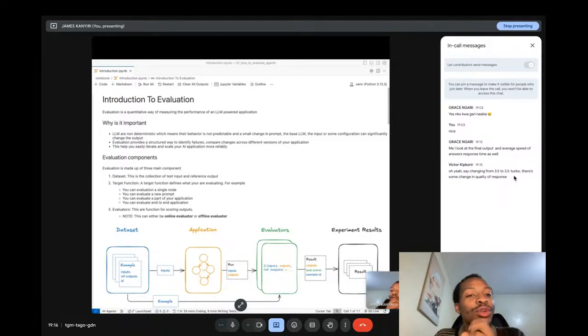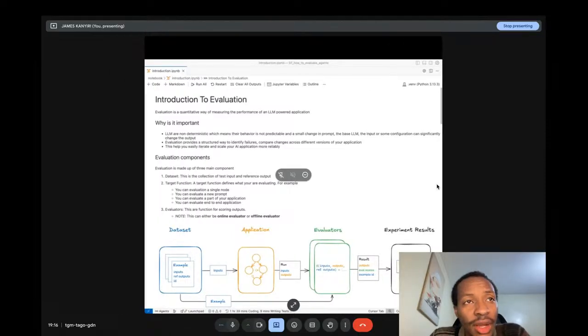So that's why today we are learning about evaluations, to make sure that when you are building your agent locally and deploying it on production, you are evaluating it in a way that makes sure the performance is consistent both locally and in production, and changing some configuration, the base LLM or the system prompts does not affect the end goal of what you're trying to build.